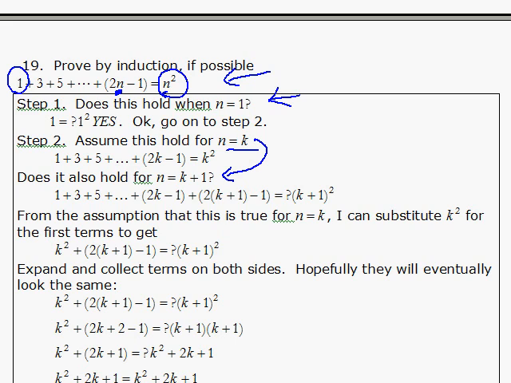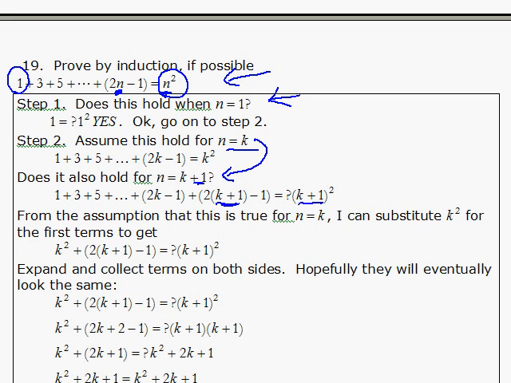This is where we're trying to see if the dominoes will fall over and each one will hit the other one. Okay, so when I write this out, I have to go all the way up to the k term and then add on the extra term. That's what the plus 1 means. Add on the next term. It's 2 times (k plus 1) minus 1. You put the k plus 1 here and here because that k plus 1 is replacing the n. But the rest of the series is still right here before it. It's still intact. Nothing happens to it. Be sure to use parentheses.